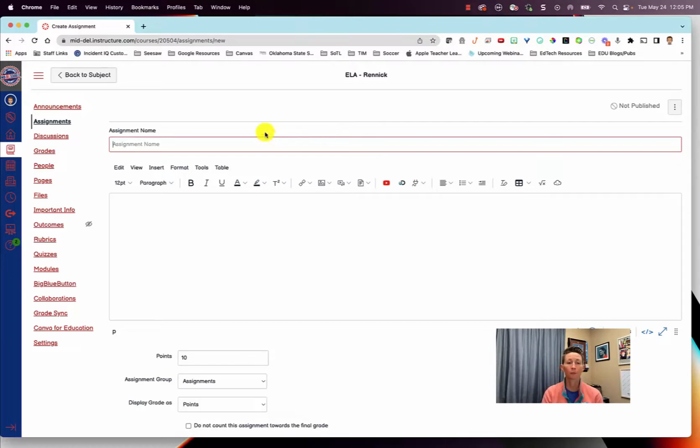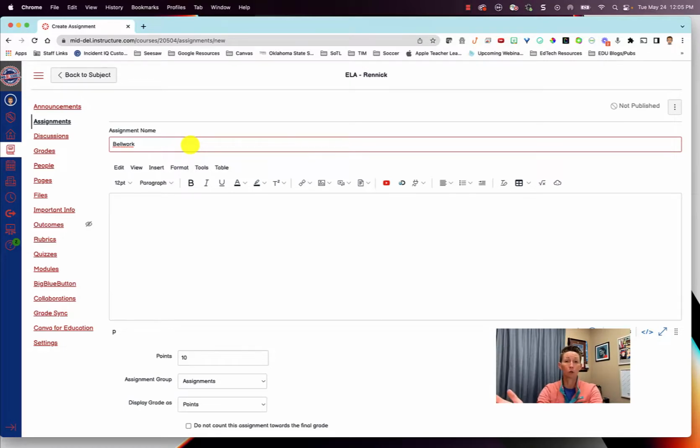So first thing we're going to start with is your assignment name. This can be anything as long as it's 31 characters or less. That includes spaces. And then the second thing, it has to be a unique title. So you can do Bellwork every week, but you have to call it Bellwork Week 1 or Bellwork 1 or Bellwork with the date. Something that's going to differentiate it, but you can't just do Bellwork as your assignments. Again, just an example. So I'll use that as our assignment name.